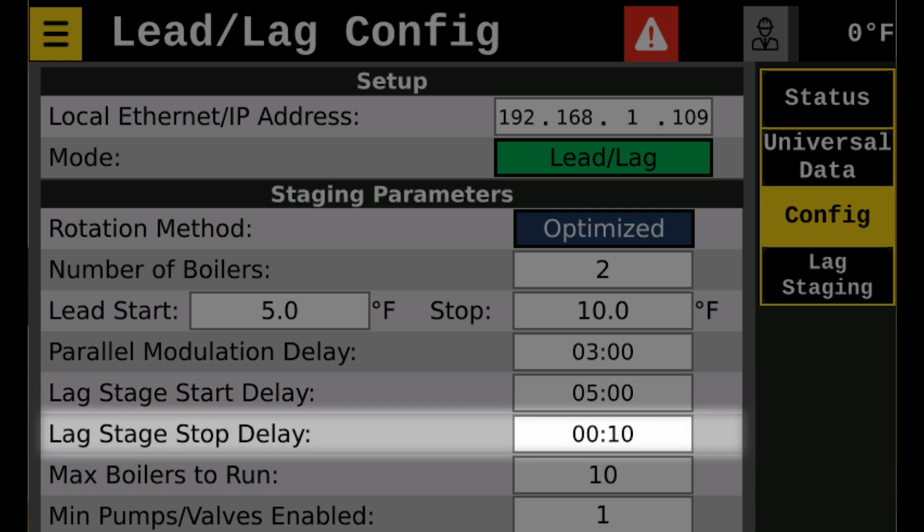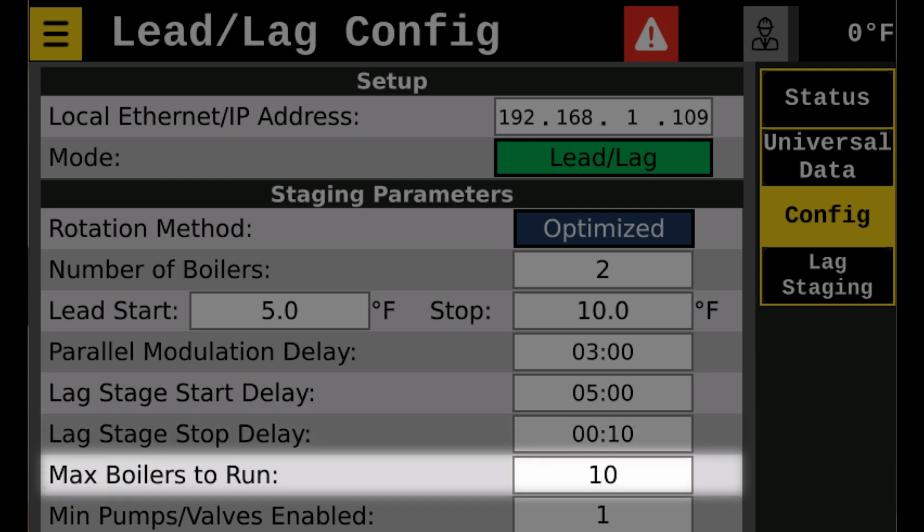The opposite will go for the lag stage stop delay. So if you have an inconsistent system where you will have a spike in temperature, this is when you would set it. So if I have a boiler that's operating normally and my lead lag system is going, I have a spike in that temperature, and technically that would call for my lag stage to drop off and cycle off. We would put in a stop delay to be able to negate that, so we wouldn't have that short cycling where it then comes right back on, because our system goes back into that modulation zone and it'll call for that lag stage again.